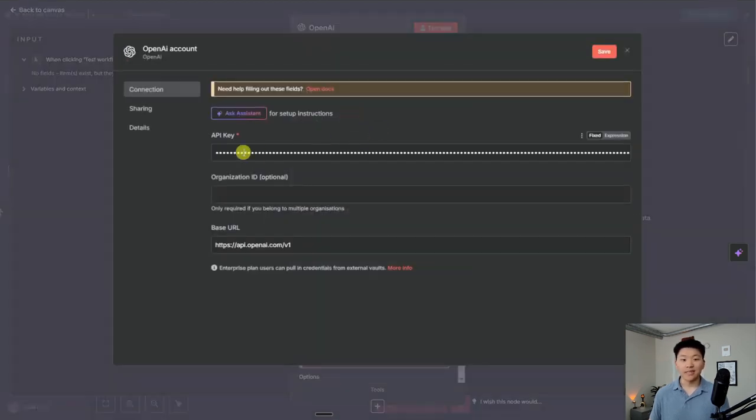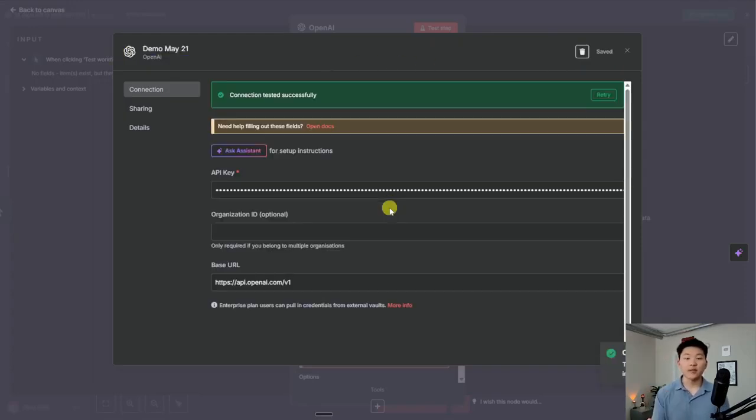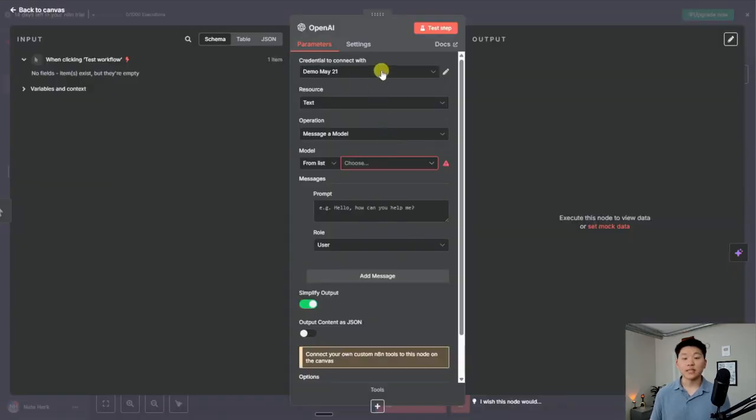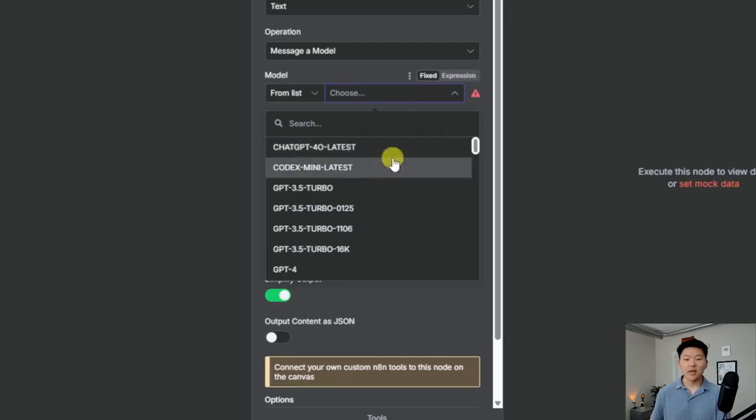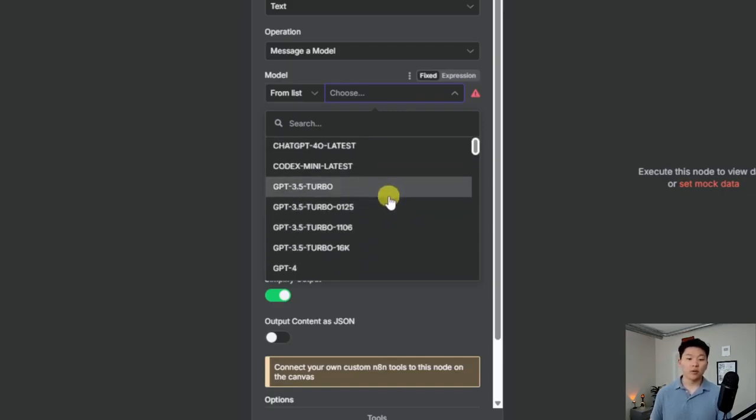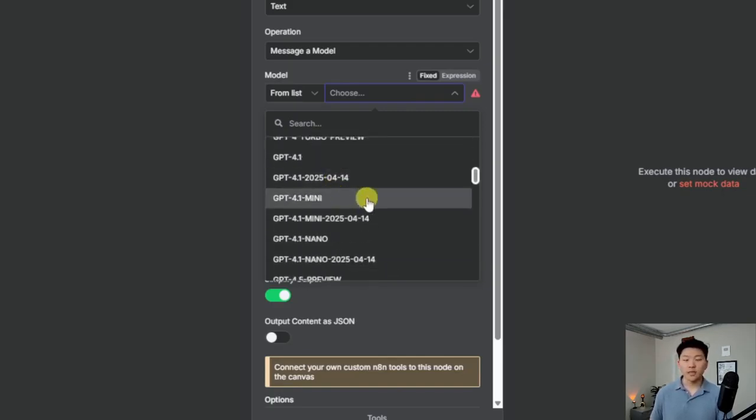All I had to do now was paste in that API key right there, and then you have the option to name this credential if you have a ton of different ones. So I can just say, like, demo on May 21st, and now I have my credential saved and named. Because now we can tell the difference between our demo credential and our n8n free OpenAI credits credential. And now hopefully we have the ability to actually choose a model from the list. So as you can see, we can access ChatGPT 4.0 latest, 3.5 turbo, 4.1 mini, all this kind of stuff.